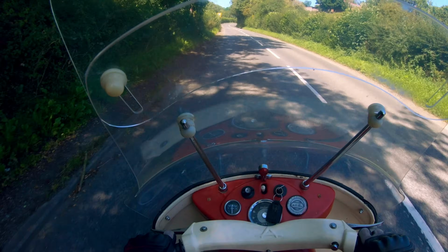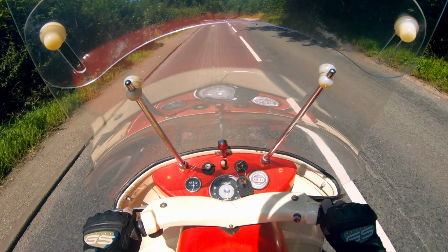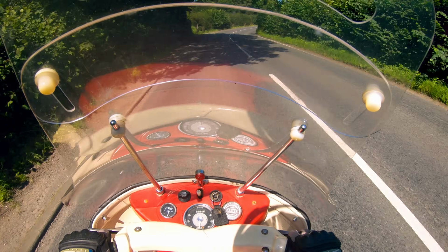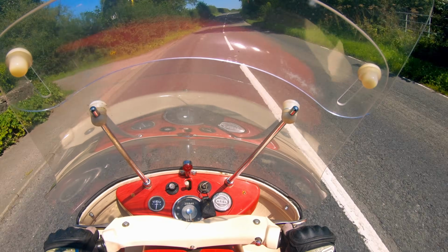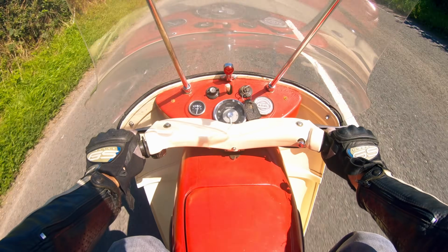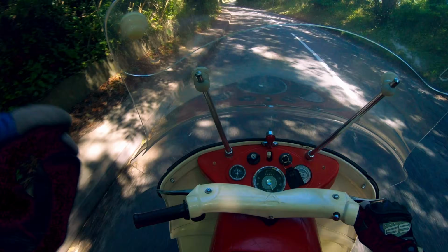So I did confess to Stu that I did slip the clutch of the bike, but now it's all sorted itself out, and actually rides really nicely. It hasn't got a great amount of power. It's probably about the same as a 125 scooter in terms of modern standards, but the handling on it's really stable. With the very solid frame and the leading link front forks, I think they are, you don't get much dive, and it pops along really well.